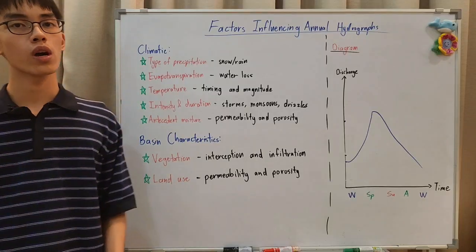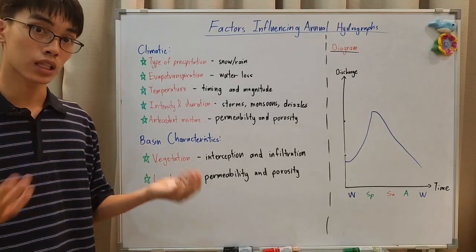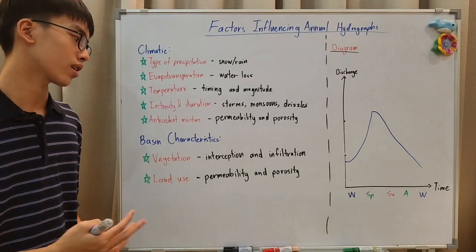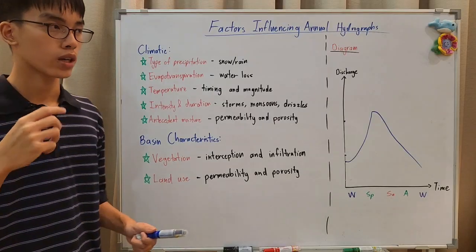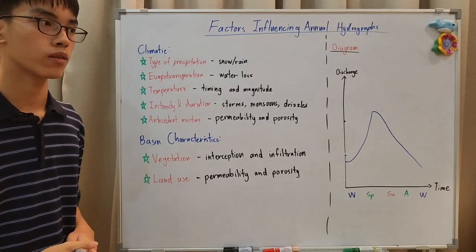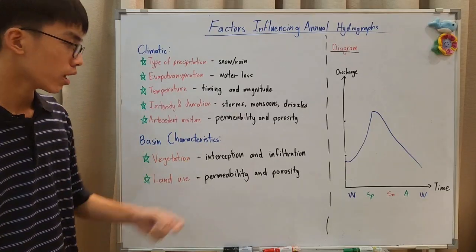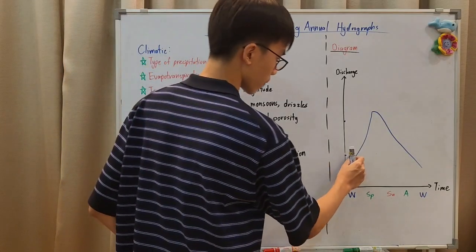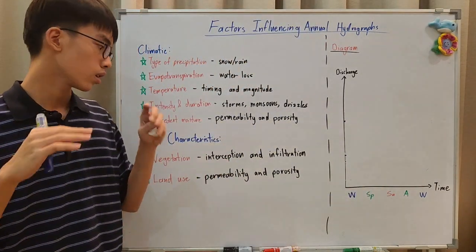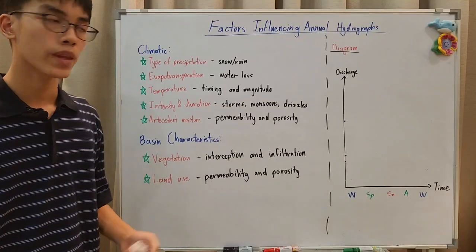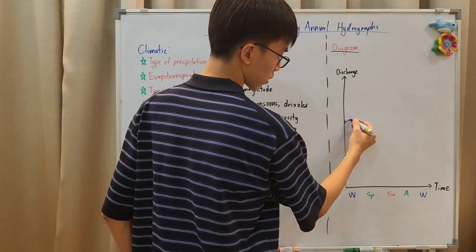But obviously you need to be aware of the timing of vegetation, because sometimes in winter you're going to have no leaves, and if there are no leaves, then you're probably not going to have a lot of interception. So you need to be aware or kind of guess the timing of when vegetation can bloom and when it will start to die out. So you could infer that maybe in wintertime there's going to be less vegetation cover. So discharge-wise, it's going to be pretty high, something like that.